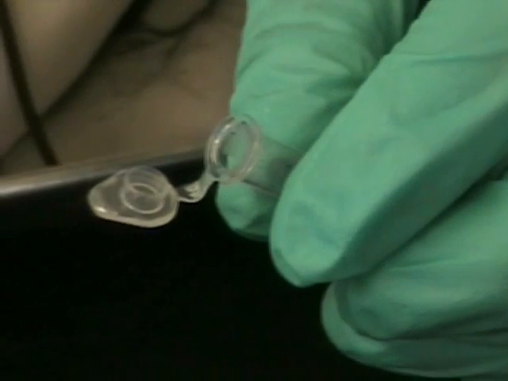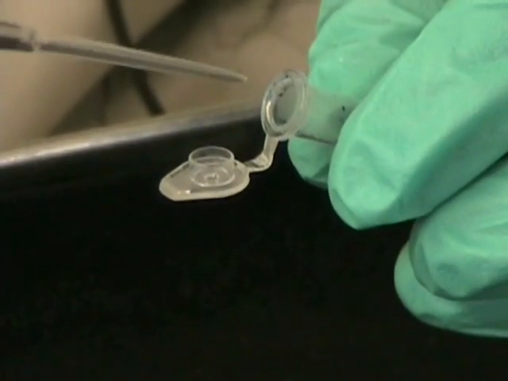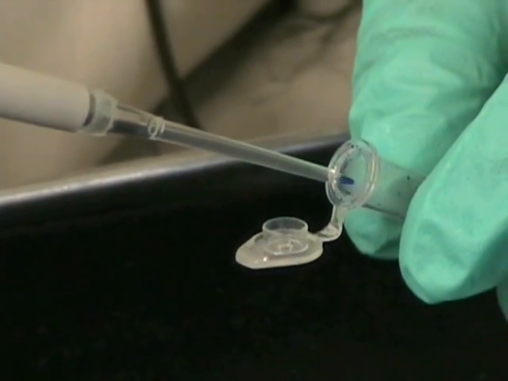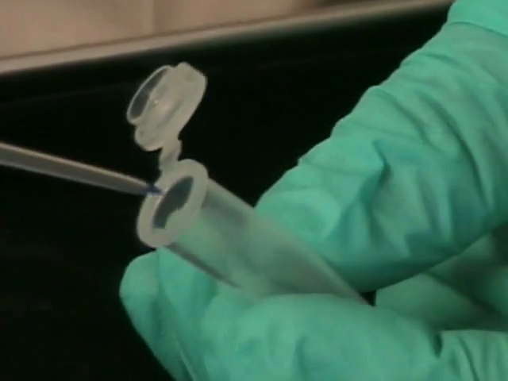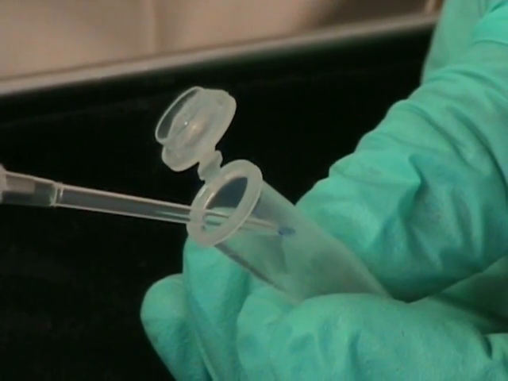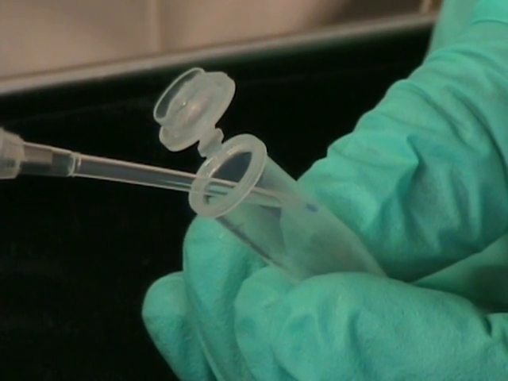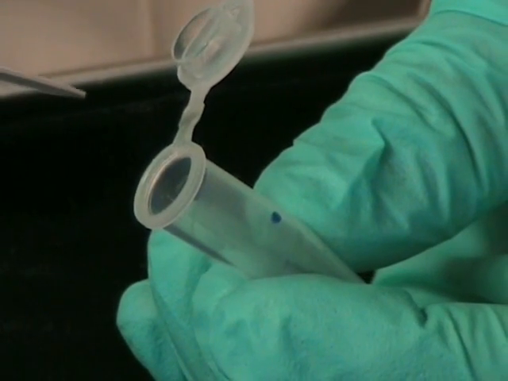Now we're going to transfer 1 microliter of a sample. I'm taking up the 1 microliter. It's important to clean the outside. The sample will be transferred to a 1.5mm tube. Keep the tip at an angle, make sure that only the tip is touching the inner surface. Press through the first stage, and as you press to the second stage, move away and down. You get a perfect transfer of 1 microliter.